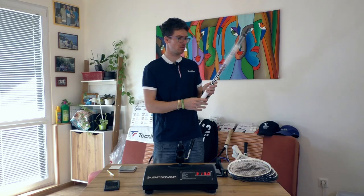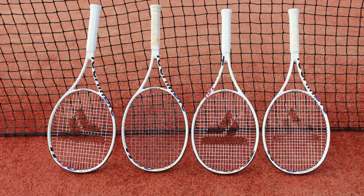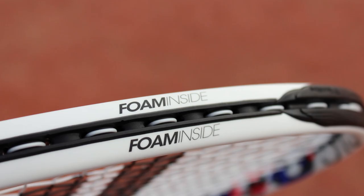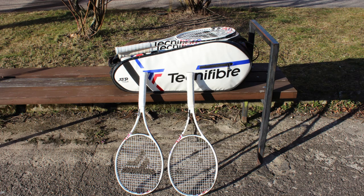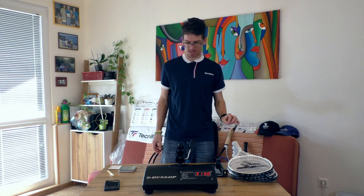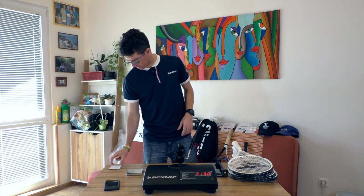And yeah, it looks great, and of course it feels great because they are injected with foam. Inside the frame there is a foam, and the feel is so plush, it's like hitting a ball with a pillow. That's one of the highlights of these rackets. But let's sum up the numbers.